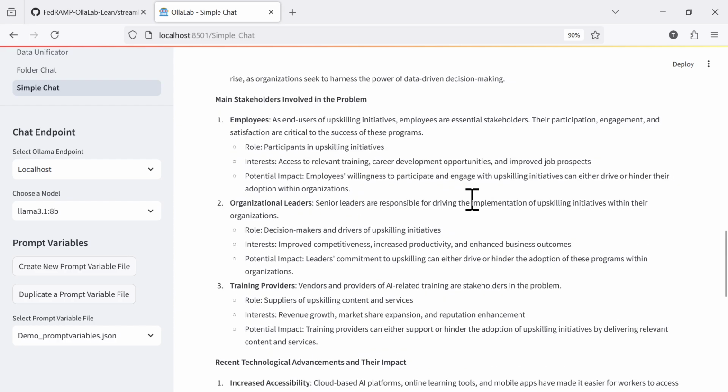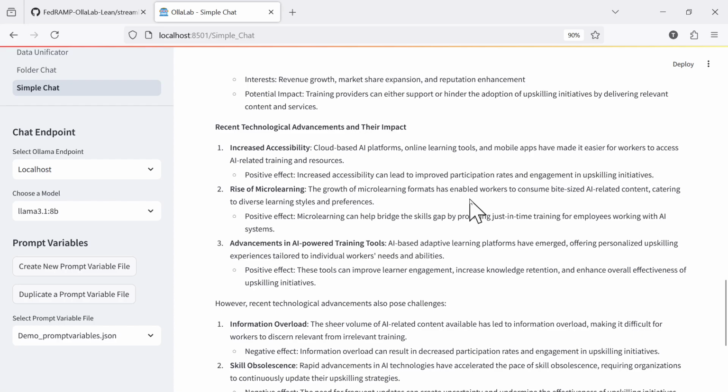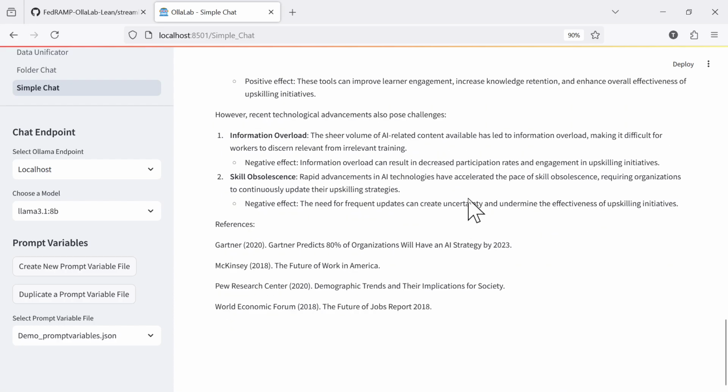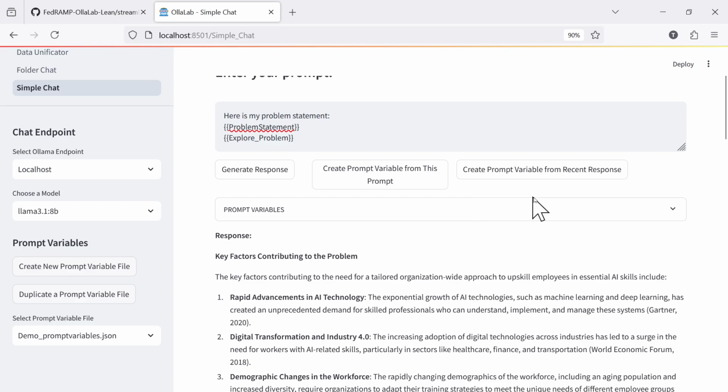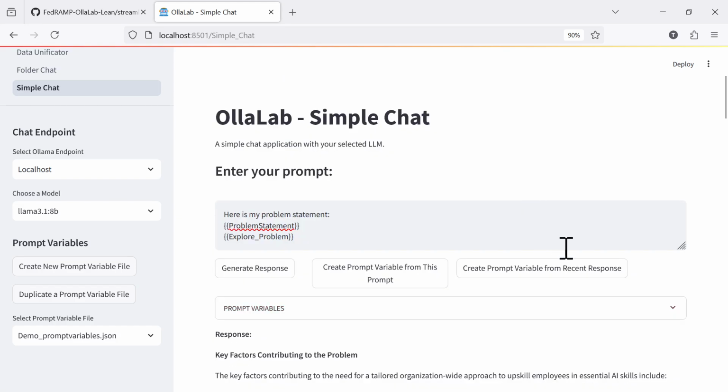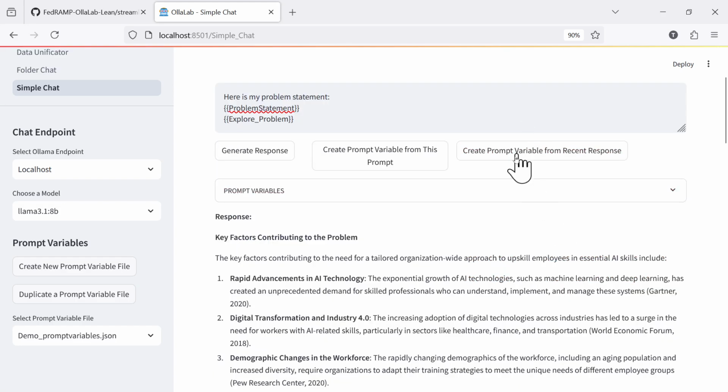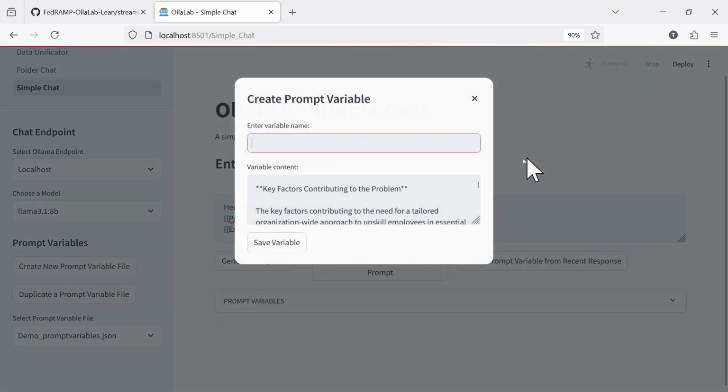So this is actually a very robust analysis of the problems. And if I like it, of course, I can save it conveniently to another variable. I'm going to call it problem exploration.